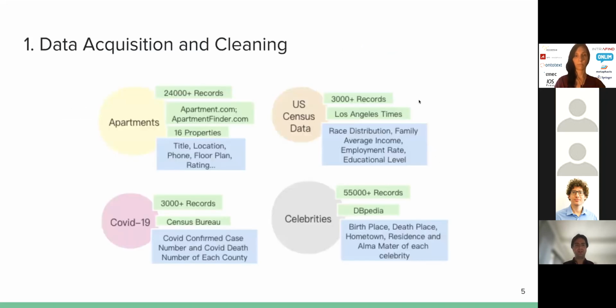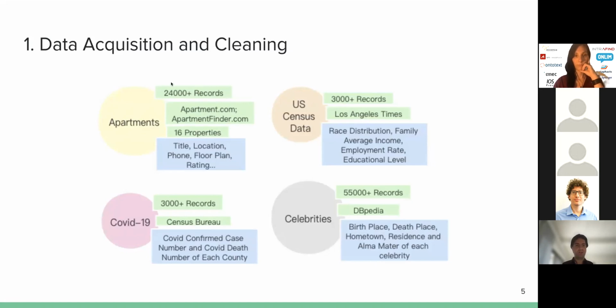In terms of data acquisition and cleaning, we work with 4 different data sets. We want to find apartments, and for that we work with 5 sources. So for apartments, we go to apartment.com and apartment finder.